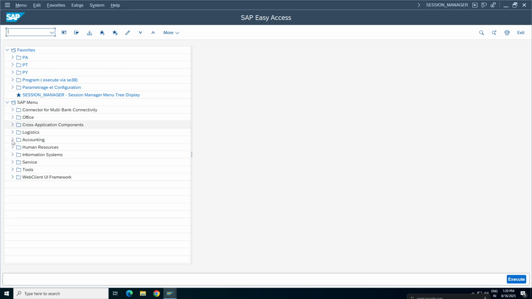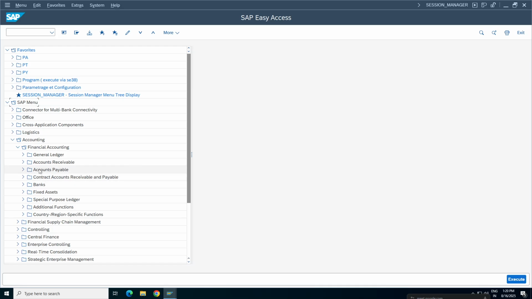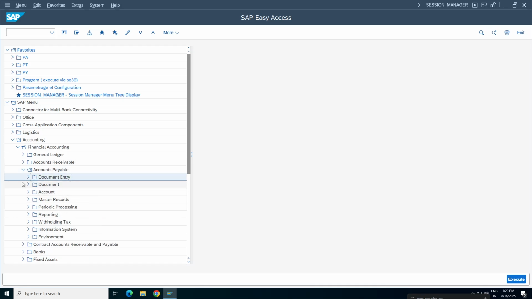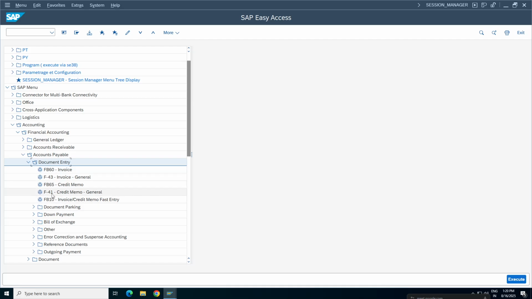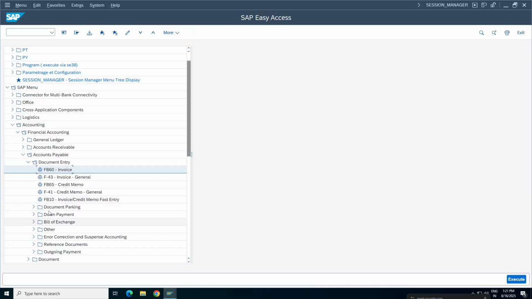So accounting, financial accounting, accounts payable, document entry. Not FB60, sorry. We need to make an advance request, right? So under document entry, down payment. Under down payment we have three transactions here.